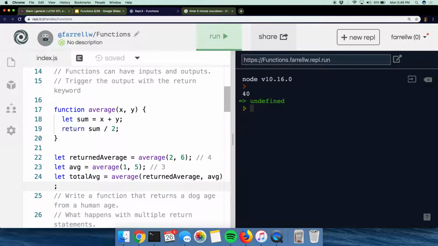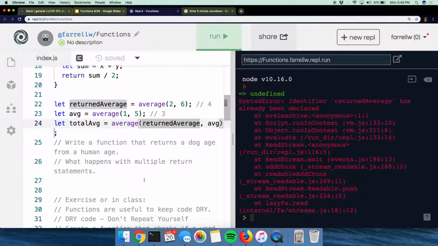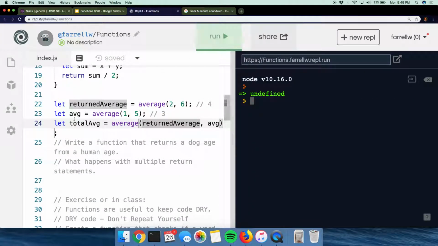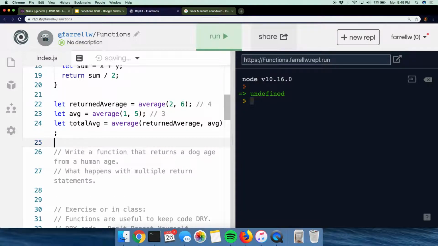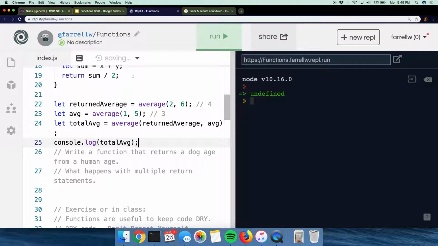They're all just numbers now. They're new variables that I can pass into that same function. What did I do? Oh, I just got to print it. And we get 3.5.